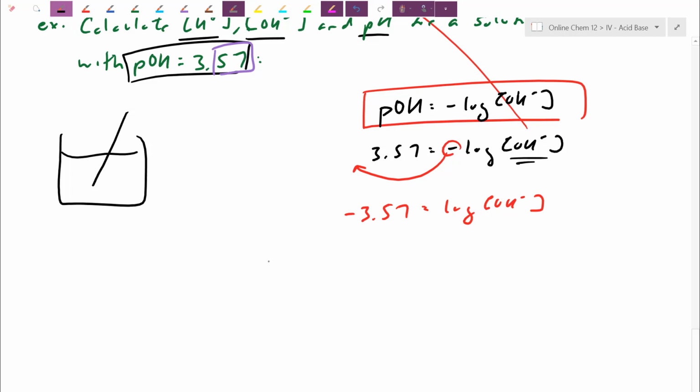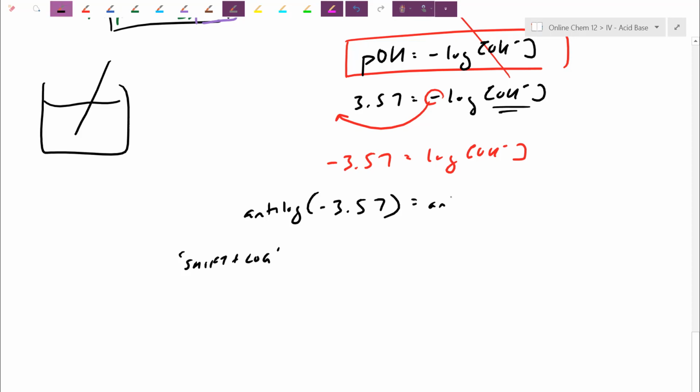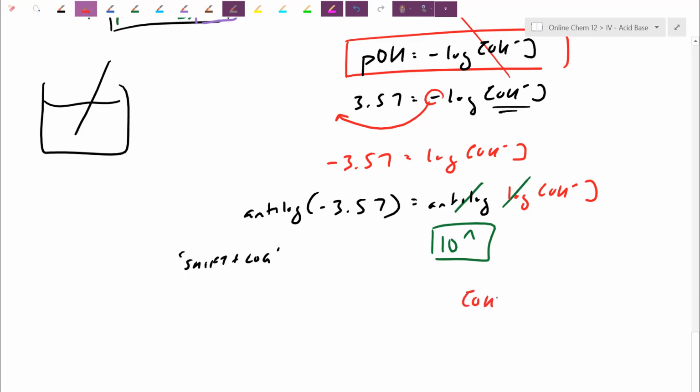There's a couple ways of showing it. Probably the easiest way is just to use words to say anti-log of 3.57. On your calculators, this would be shift log or second log, right? It's the second function. Pretty much here, I would take the anti-log. That's going to get rid of the log function for you. Even if you have done logs in math class here, very rarely do you do anti-log, so this might still be new. Anti-log is typically, I know it's an exponent, but I know we're in base 10, so sometimes the anti-log button is written 10 to the power of. So if I have 10 to the power of anything, that basically is anti-log. Essentially, that gets rid of the log for me, and this gets me back to the hydroxide concentration.